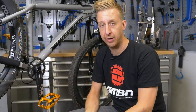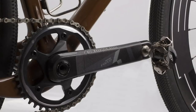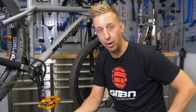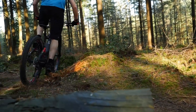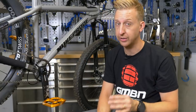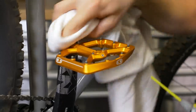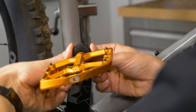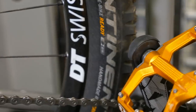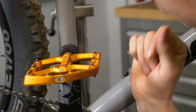Next up is your crank arms — this is a personal preference thing. Some people like to protect the crank arms with specific decals so you don't rub away the paintwork. What does bug me is the ends of the crank arms. You can buy dedicated boots that slide over the ends, and when you're pedaling through rough stuff you'll ground out your pedals and crank arms. It's less of an issue with alloy cranks, but if you've got carbon cranks you definitely want to protect the ends. I'm going to show a little trick to make your own version — mirror those surfaces to get good adhesion. It's fairly invisible when riding and easy to replace with extended use.